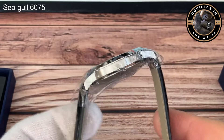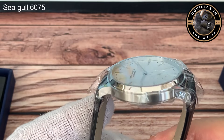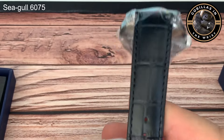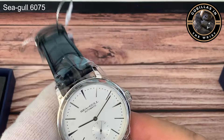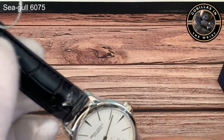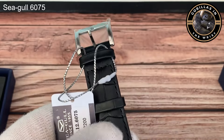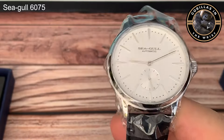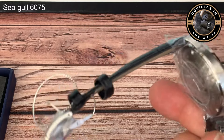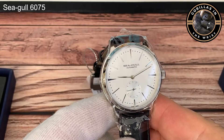Hold the phones - in terms of the finishing we do have an interesting combination of very shiny and brushed on the sides. Lugs are fairly standard. Now, the strap - I did this as part of my July AliExpress picks and I said I expected the strap would be garbage. And I have to say I may owe Seagull an apology - it's really nicely branded and it feels quite well padded. I was expecting one of those thin weedy things and it really isn't. As faux leather goes, this isn't too bad.